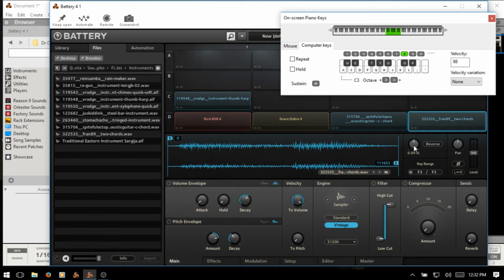So if I were to play back our sample, that's how it is in its initial pitch. And then if I were to raise this up, and let me actually come down a bit. So you can hear the artifacts in that, and that's because we have the S1200 set. If I come back to standard, okay, so that's using the standard sample engine.